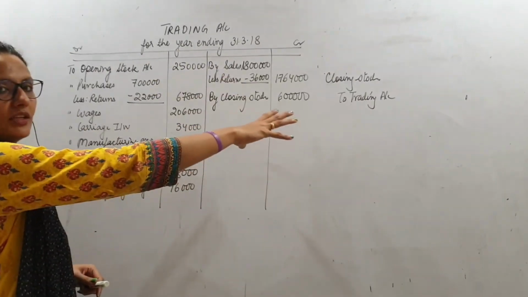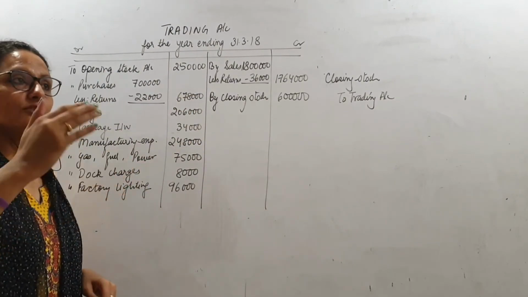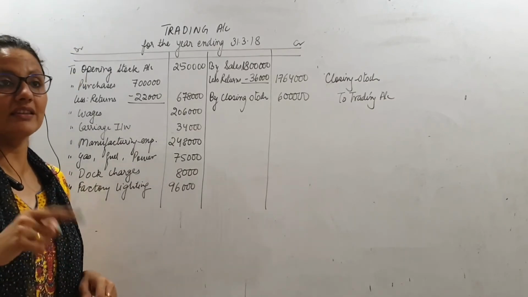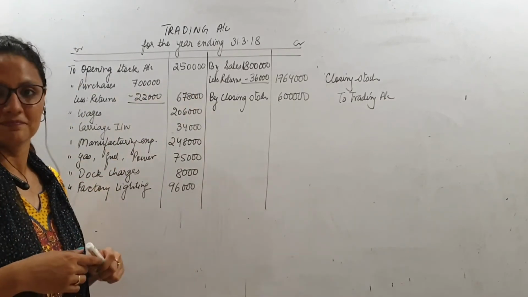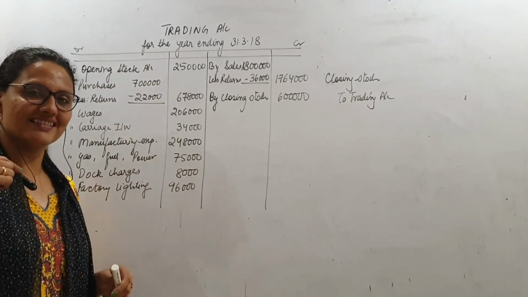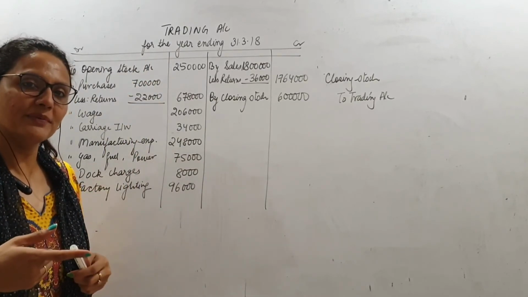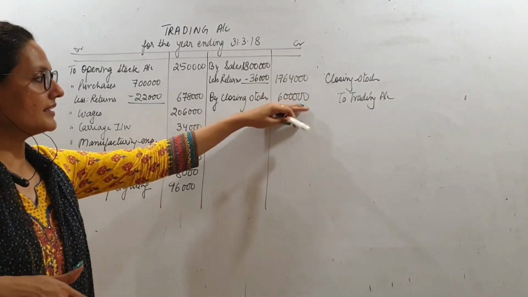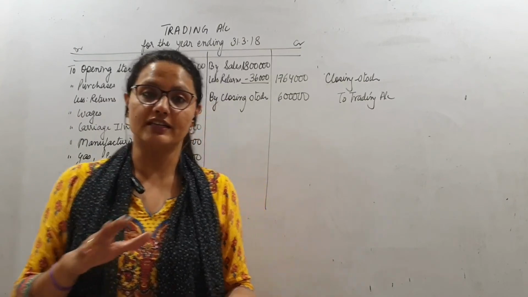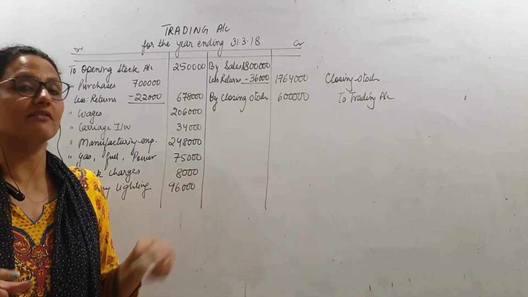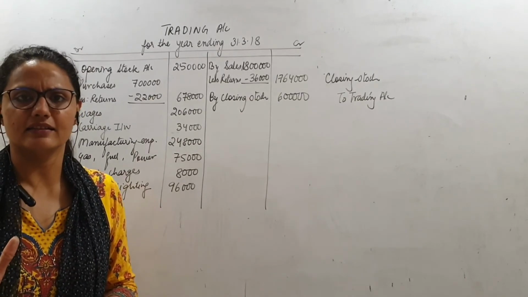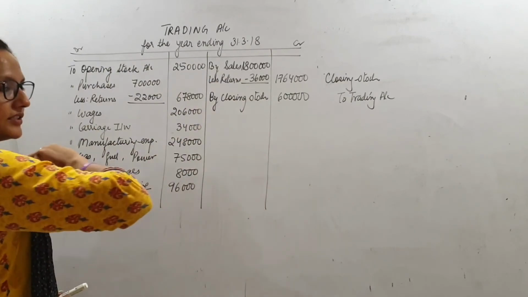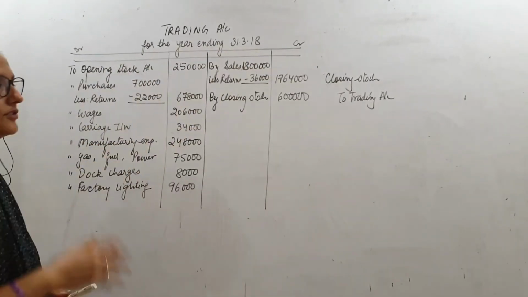I purchased it but did not sell it. When will we sell it? Next year. So I should match this closing stock with the incomes of next year, when this becomes next year's opening stock. This opening stock was closing stock last year, isn't it? So this becomes my opening stock at the beginning of the year, this year's expense. But this is not this year's expense, not related to this year, because I will sell it next year. This is my current asset till the time I sell it off and get money. So I have subtracted that from purchases, if you can see that. That's the closing entry for that.